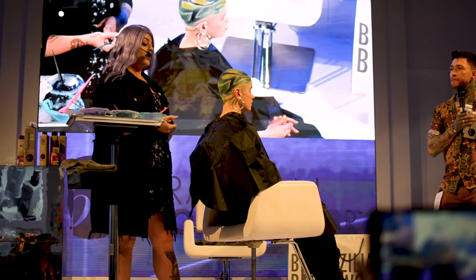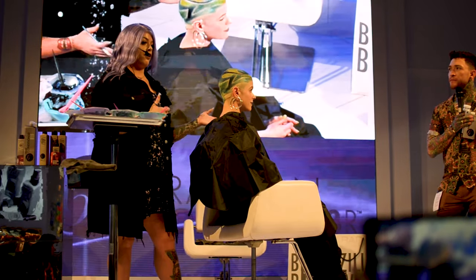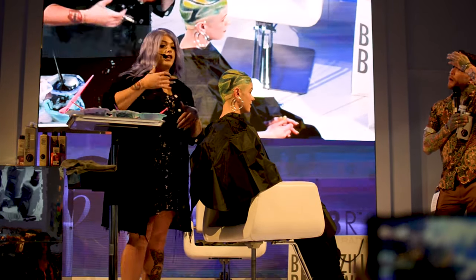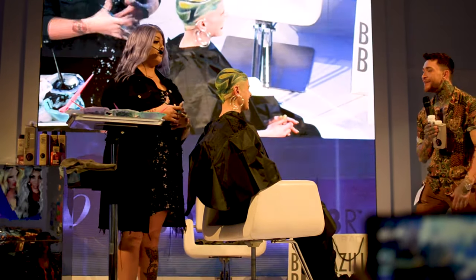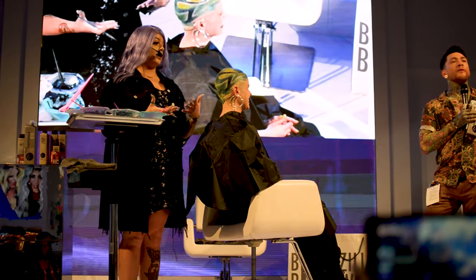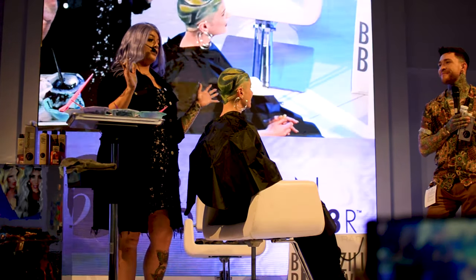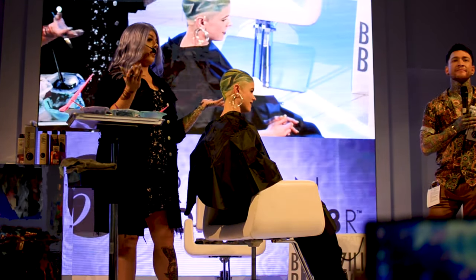So not only with barbers getting comfortable with it, a lot of male clients have never colored their hair before. I've experienced that. They're like, is this going to hurt? What is it going to do? How is it going to lift? So I always explain to them, this is what I put in there, this is what it does for you. And I always recommend them going home with B3 shampoo and a deep conditioner. 99% of the time, they listen. They love it and they're back.